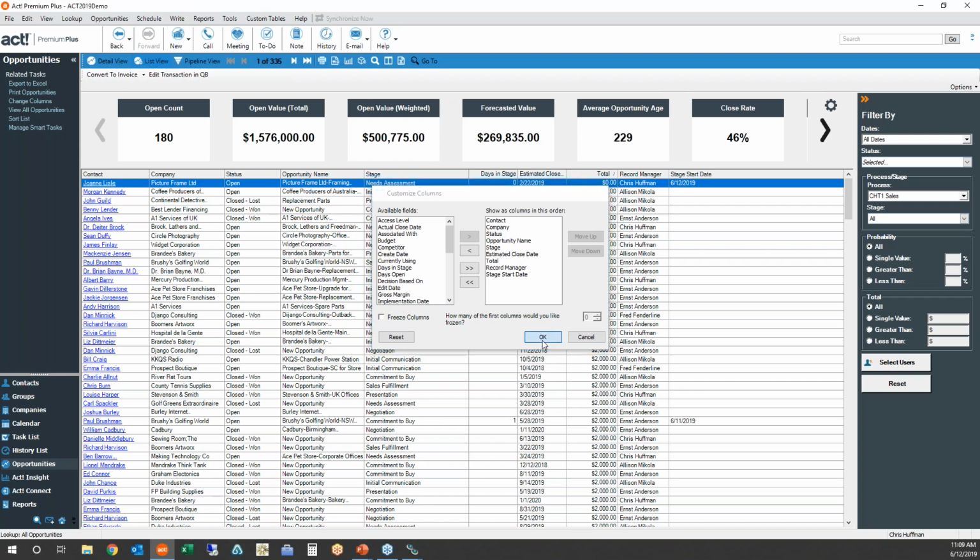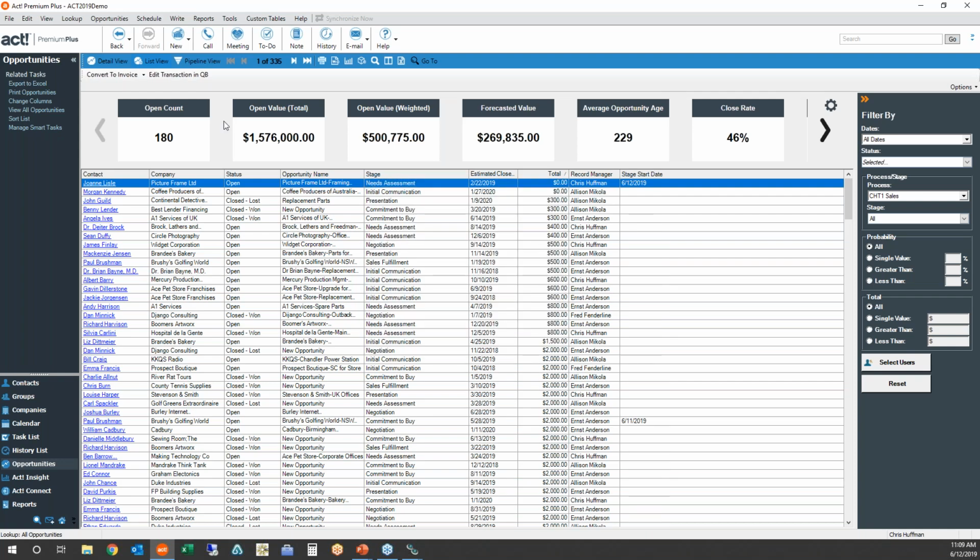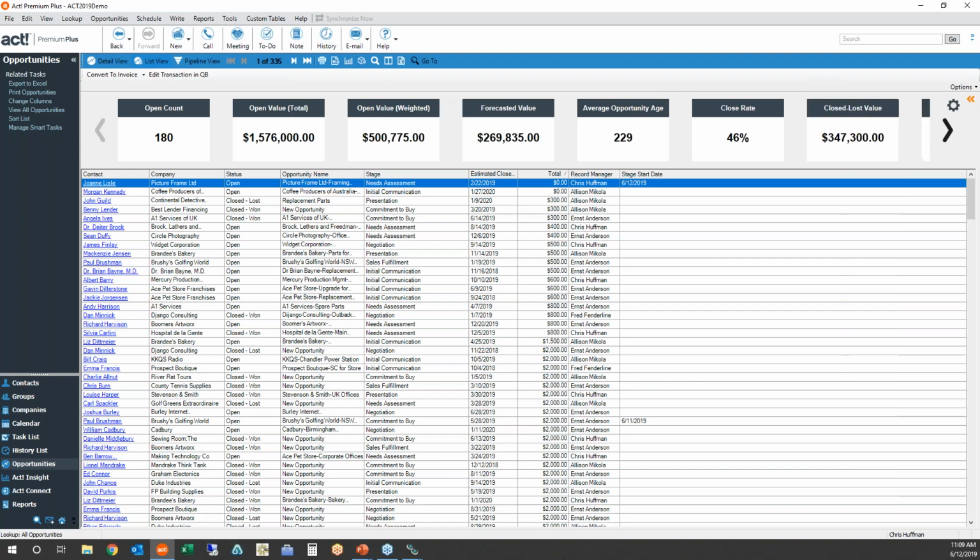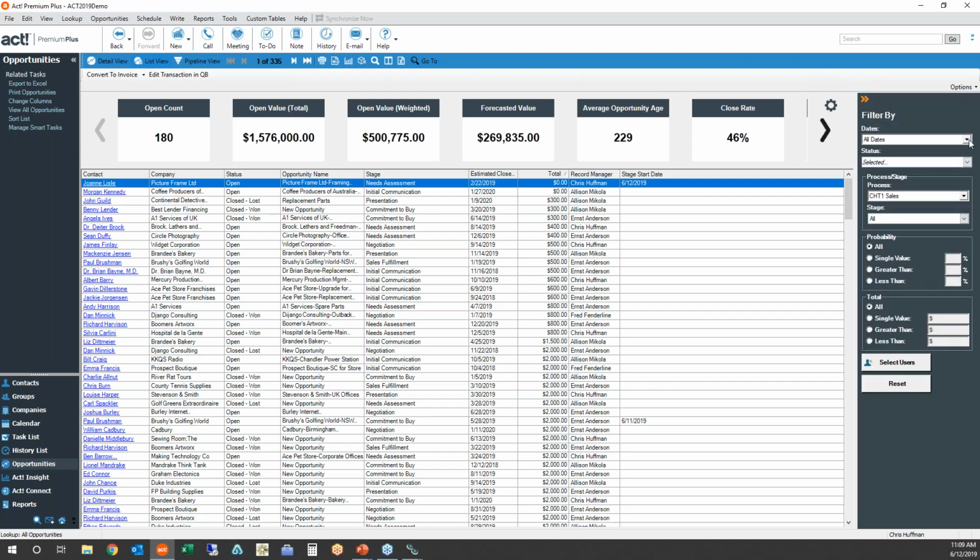All right, you'll see KPIs across the top, key performance indicators. Those are new. And again, ACT is providing dynamic sales tools for you to use, and these KPIs are the roll-up of your sales metrics, depending on what you have set for your filters. You'll notice on the right-hand side of the screen, you have filters, and you can expand or collapse those filters. So you can decide the date range. So maybe I want to see what I have for the current quarter or for the next quarter. Again, filters are totally customizable, and these filters are customizable by user and not database. So that means that each user could have their own settings.